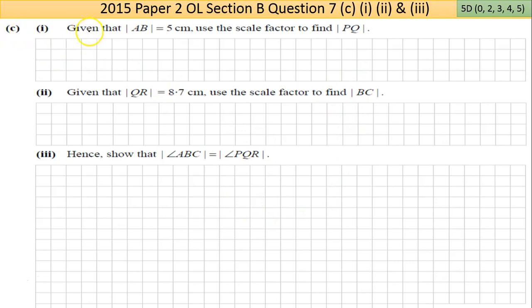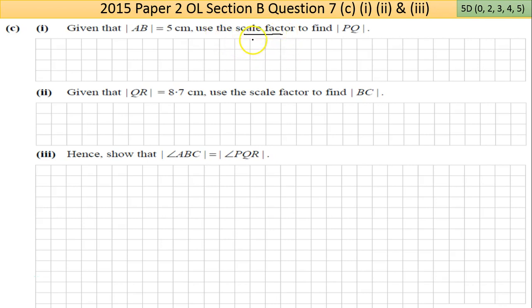Now, part C, part 1 says, given that the length of AB is 5 centimeters, use the scale factor. Now, whatever scale factor you've got in the previous answer, if you're using that, even if it's wrong, it will be accepted as correct here. So let's say you couldn't get a scale factor in the previous question, or in any question like that, just make it up. You get nothing for the part where you try to find the scale factor because it's wrong, but the number you put in there will be accepted as correct in all other parts after that. So pick an easy number to multiply or work with.